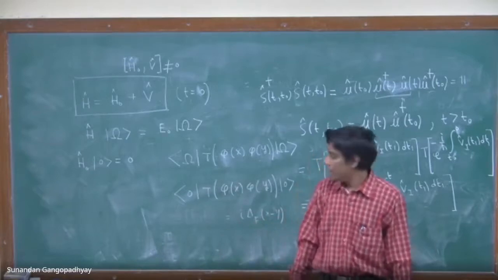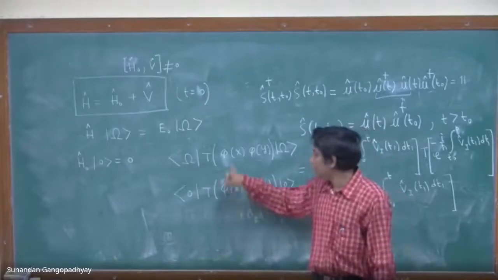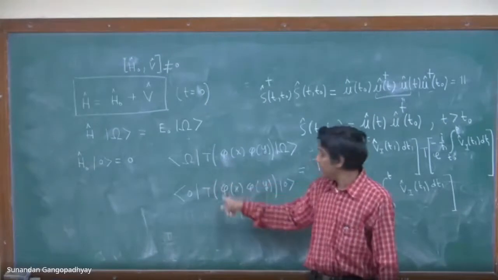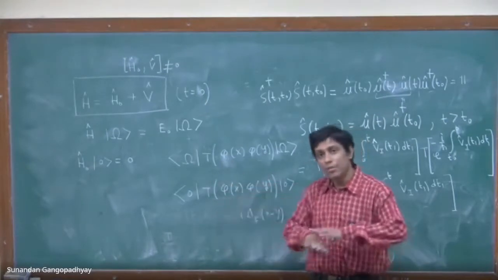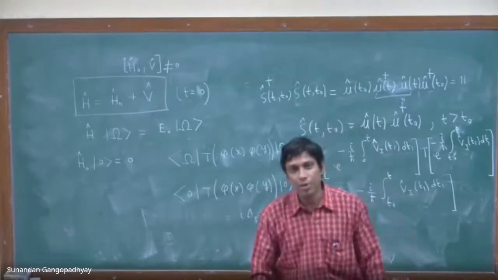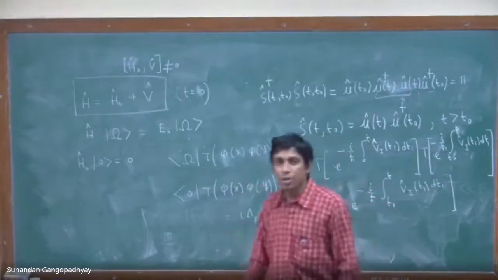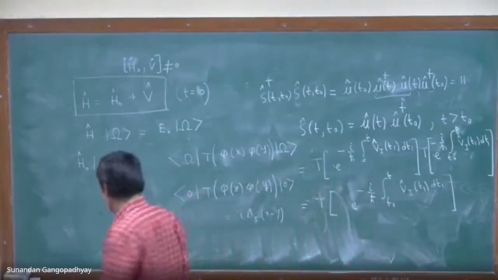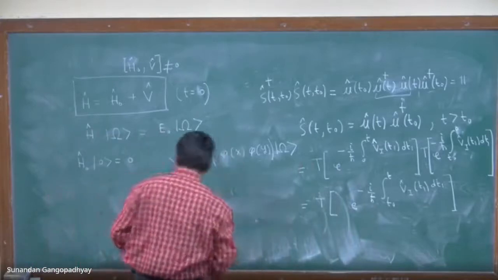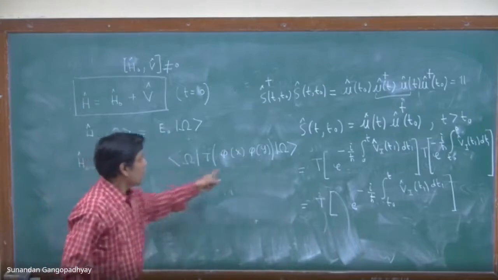But you know the corresponding result here for free fields. Mind you, this notation may be a bit confusing. This field phi is not this field phi. This field phi is when you don't have any interactions, your V hat is 0. For the free field Hamiltonian, this is the field phi. I will change the notation in a moment. Or it is better to just remove this for the time being. What we need to know is how we can calculate such a quantity.